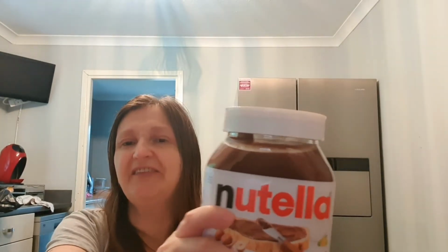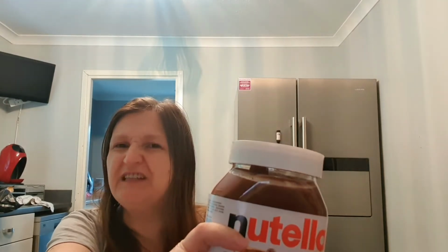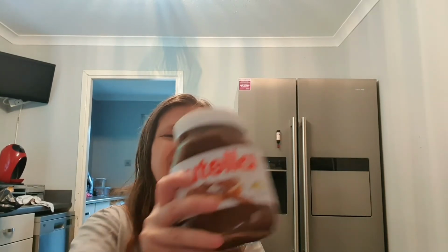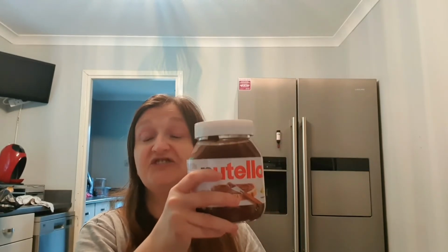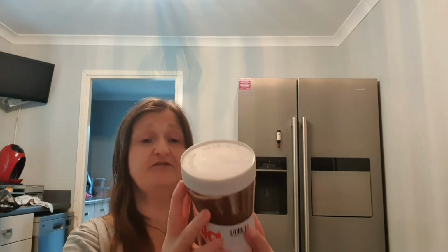And the final thing that I got for Abby was a massive jar of Nutella. We always have Nutella in the cupboard, but now and again, the girls like to have their own jar so that if they feel indulgent, they can go and take a teaspoon of Nutella. So yeah, I thought I would get her that. She'll have a laugh when she opens this one. She'll know what it is. As soon as she picks it up, sees the shape and feels the weight, she'll know it's Nutella. So that was a massive 630-gram jar for £3.99. And that was everything from B&M.